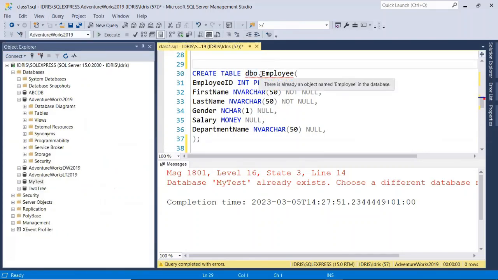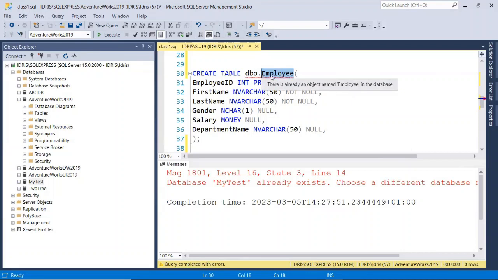Now, moving along, after the dot, dbo in SQL Server is the default schema name. So we usually use dbo where we don't have any schema name in mind. Even if you don't specify any schema name when creating the table, SQL Server is going to use dbo for your table by default. We are just doing it explicitly here for clarity. Now, the name of the table is employee.